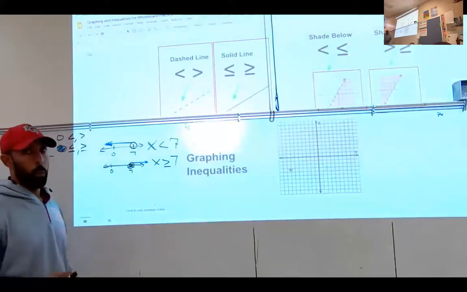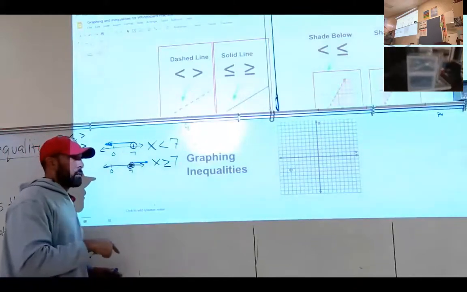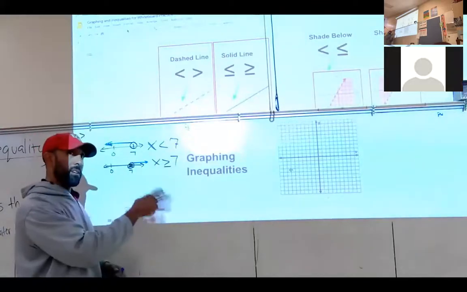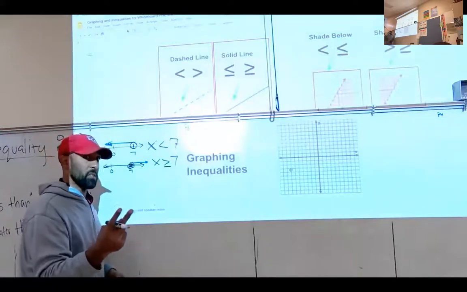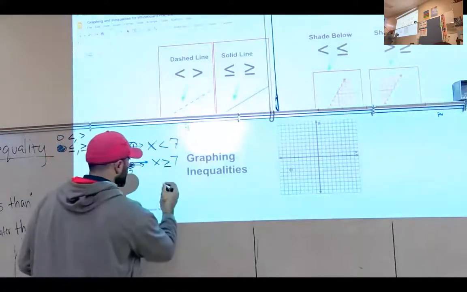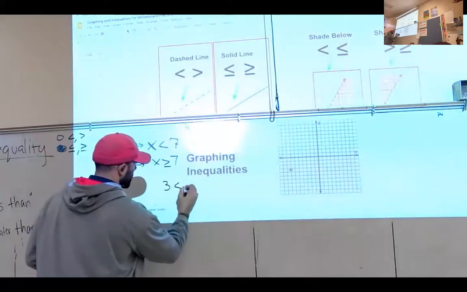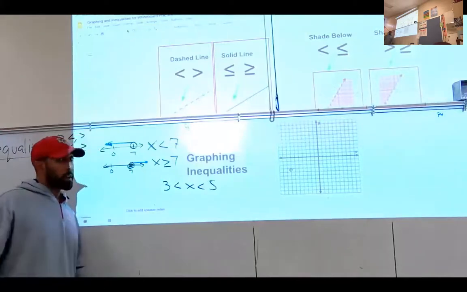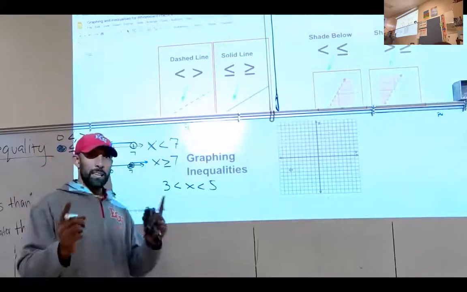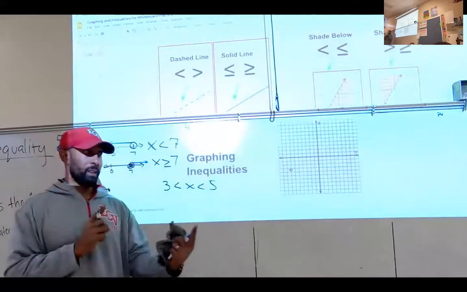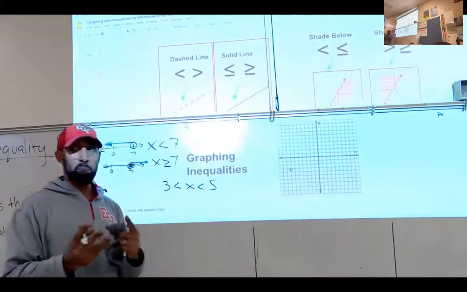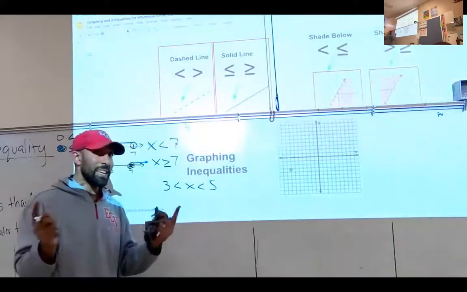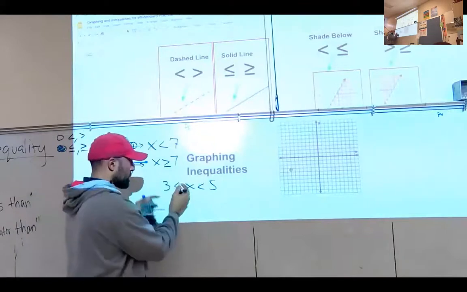Okay, now, for Friday, there's a Delta Math assignment where you don't just have one number in a variable, you have two numbers. So some of you guys might have got to that. So I'll go over that real quick. It might look something like this. Okay, so now you've got an inequality statement that's talking about a range of answers where there might be an end or there might be some kind of break in the middle, right? So here, if you look at this, we've got to understand what this means, x is, remember the fish?